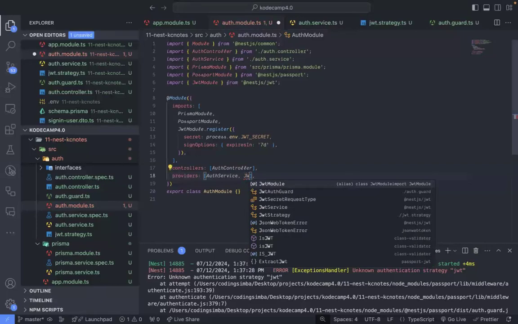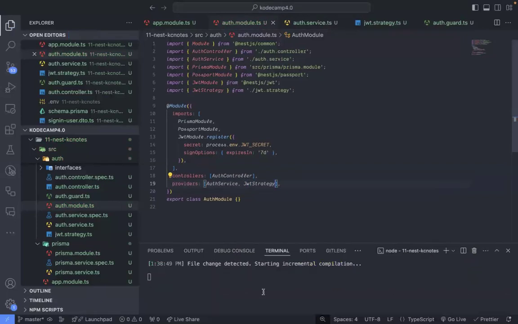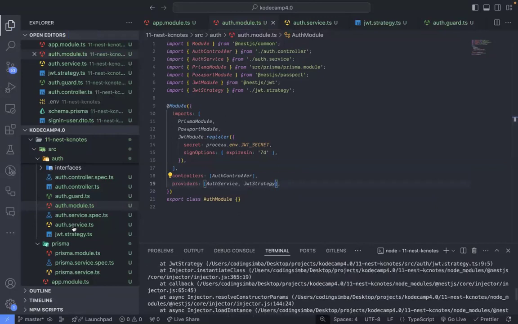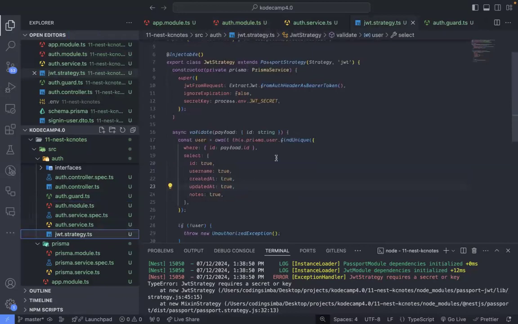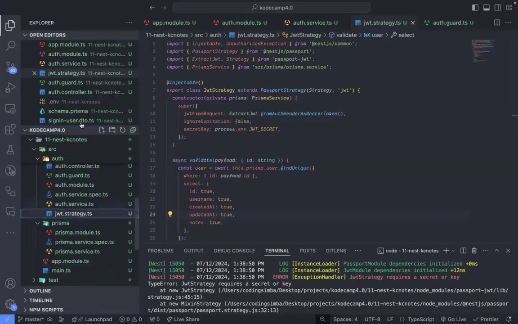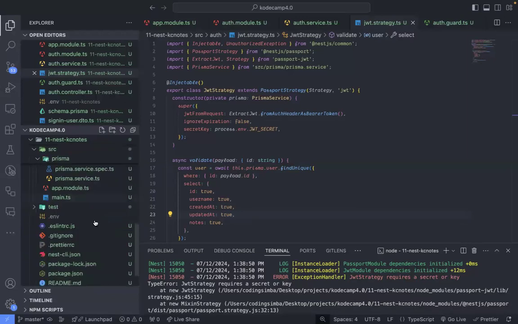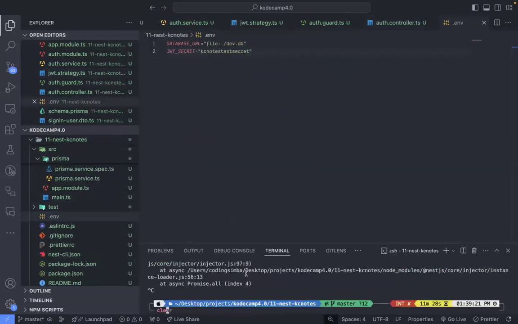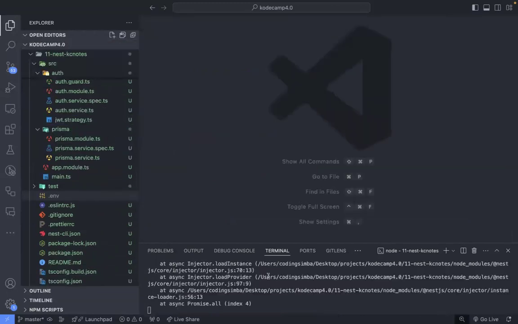Okay, so what is the error saying again? It requires a secret or key. The strategy here requires a secret or key. Stop and start the app. Maybe the error will go away. Okay, this error is still here.